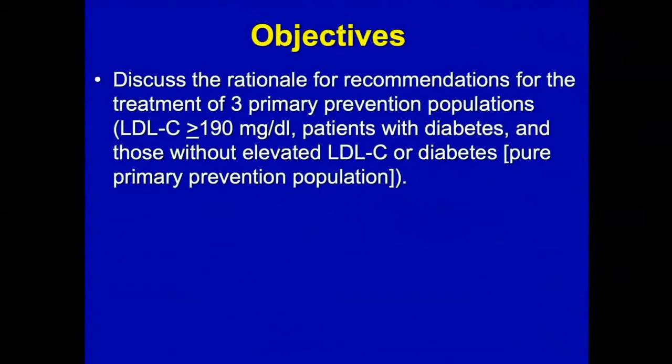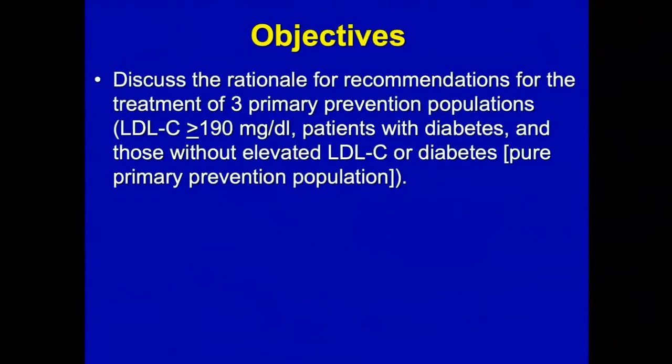Again, remember, this guideline talks about four major groups. One group is patients that you and I take care of a lot, which is patients with established cardiovascular disease, those who've already had a heart attack or a stroke, those who've had peripheral arterial disease that's symptomatic. That's not the group we're talking about. They have declared themselves. We don't calculate risk in those. That's a secondary prevention population. I'm happy to talk about it because I was intricately involved in that section of the guideline, but that's not what we're going to talk about today.